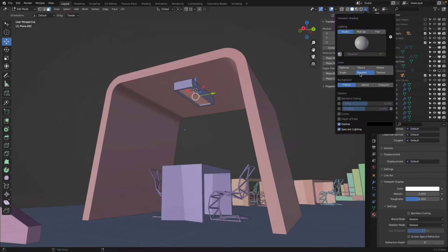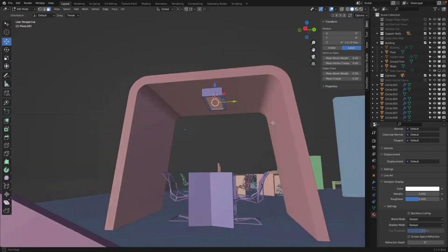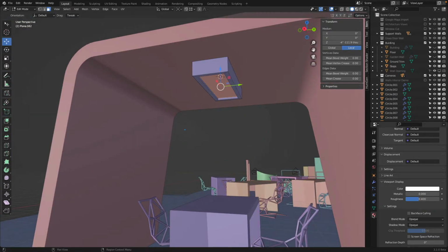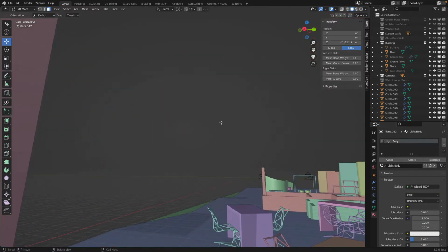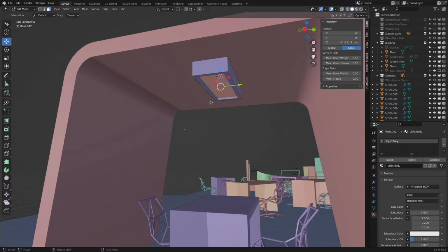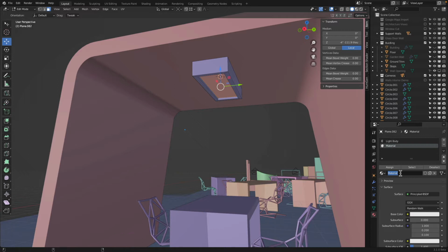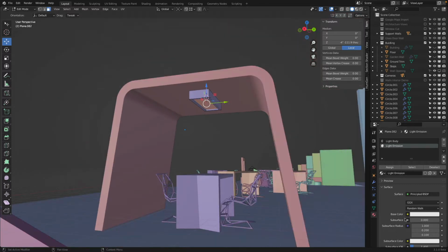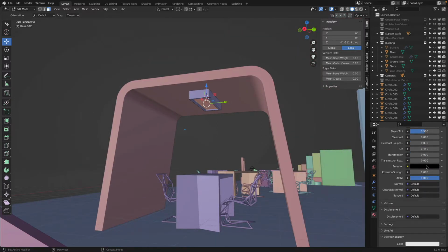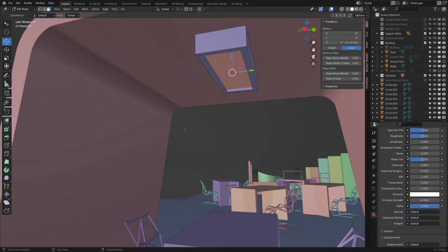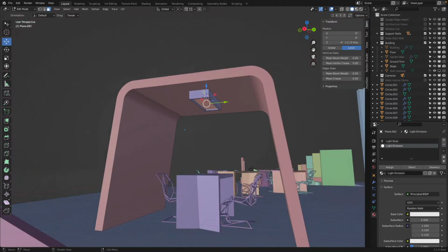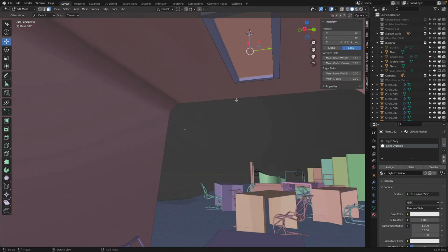Little tip, we can also go random color. You see how everything has a random color. Now, this material I would like to change, because this is where the light should be. Okay, so plus new, and now I call this light emission material. And all my lights will share exactly the same material to make it easier. Emission, there's my color and strength, maybe 10. But this isn't applied yet. So with this face selected, click assign.